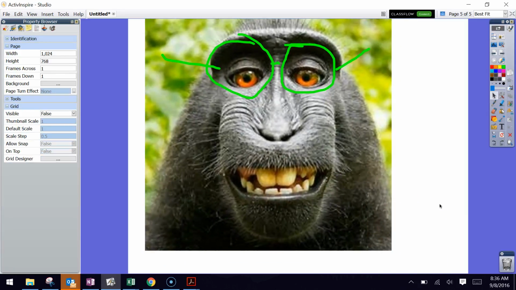So that's just a little trick with Inspire for avoiding somewhat of a nuisance that can happen if you don't set it up. Now you can have your ink stick to whatever it is that you're drawing on in Inspire, and you won't have to erase things to reveal new problems and keep working.